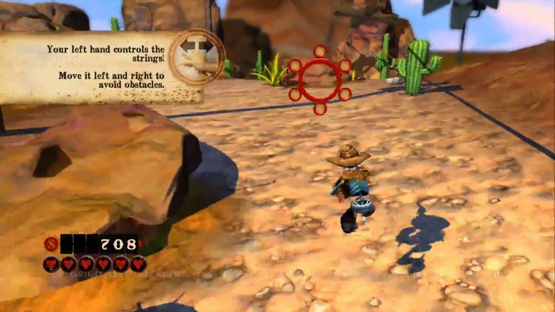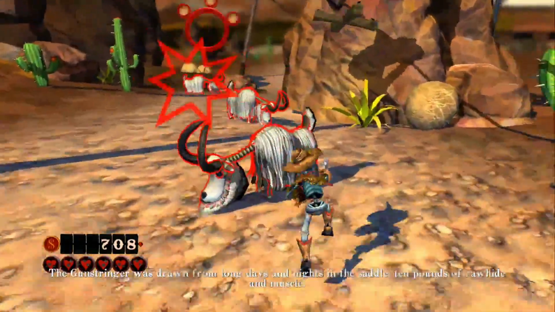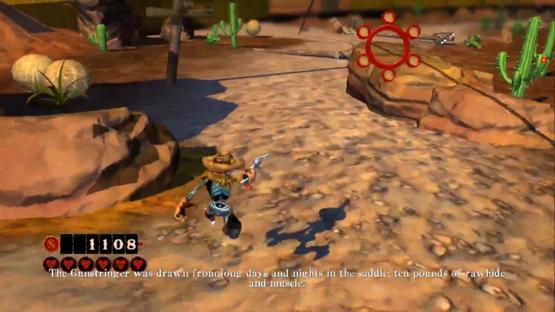You are the Gunstringer, an undead marionette sheriff in the Old West who is betrayed by his posse. You rise from the grave, bent on revenge.